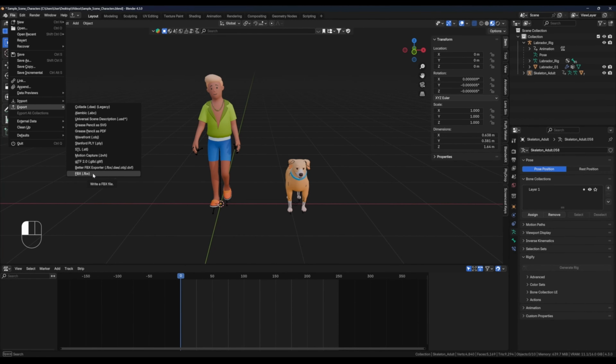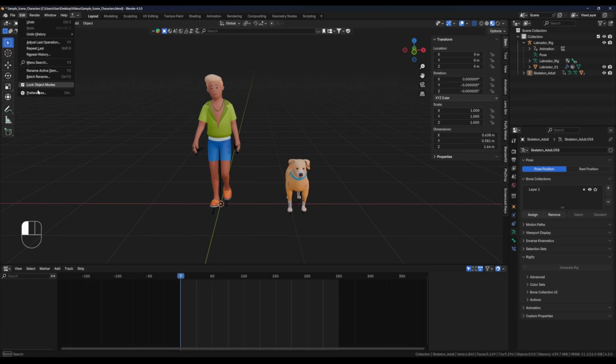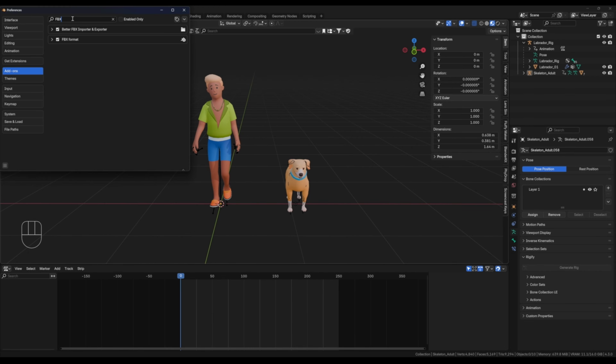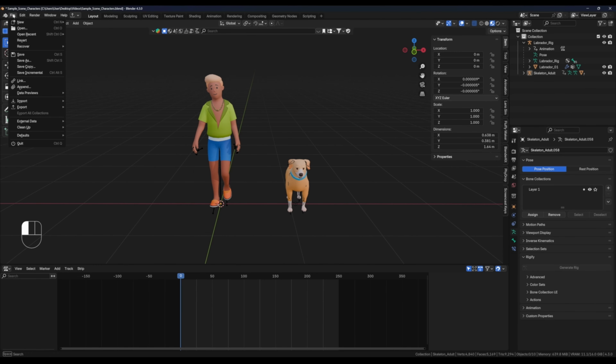If for some reason it's disabled, go to Edit, Preferences, Add-ons, type FBX in the search field and make sure it's enabled. The second method is exporting using the Better FBX Exporter add-on. This add-on is paid, but it allows you to export assets without additional settings and changes. I will show you these methods later.